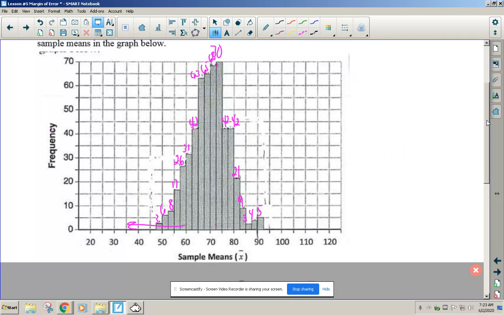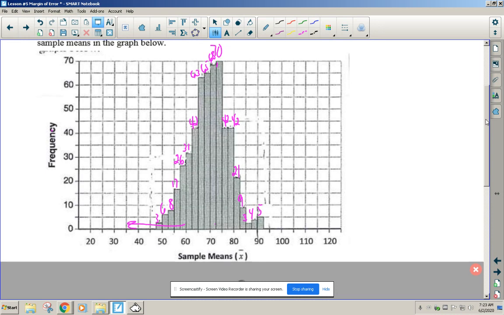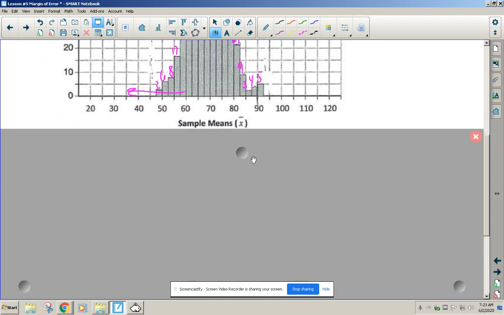So from these 525 samples of 50 kids, we want to do some statistics based upon what we were just talking about. My graph is going to be above. So if you didn't label, stop the video, rewind, put the labels on so you can follow the work.